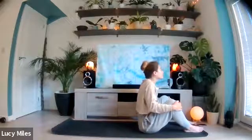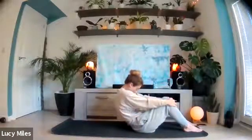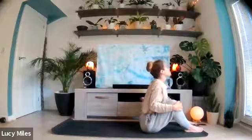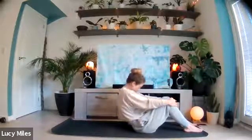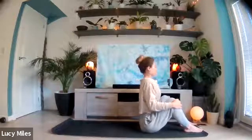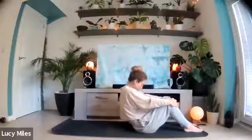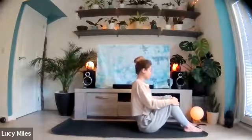Again, inhale, heart glides forward, open the knees, loosen up through your spine. And exhale, roll back, knees together, tuck the chin. Keep flowing with this. You can close your eyes if you like, and just focus entirely on how this feels. Keep following your breath.